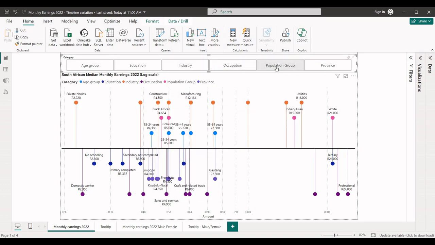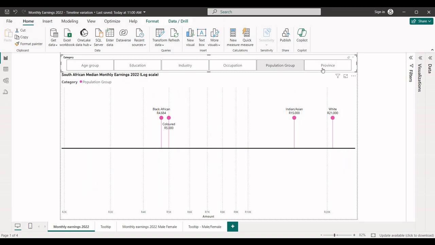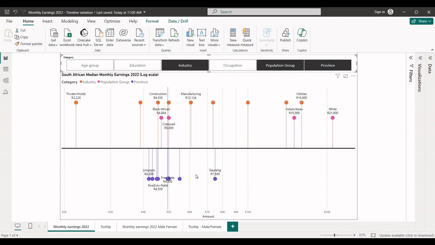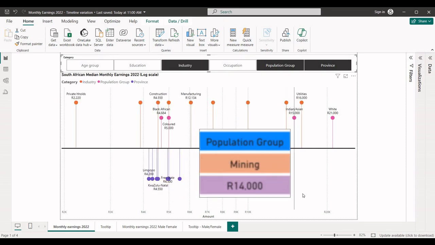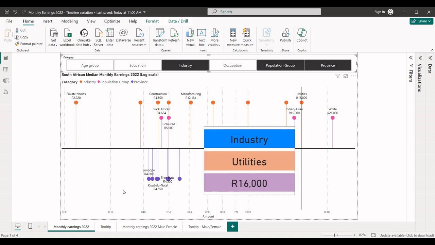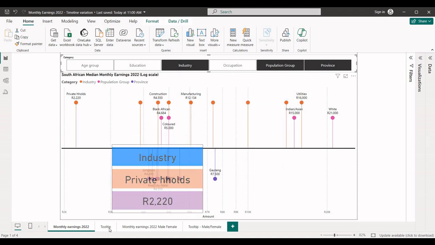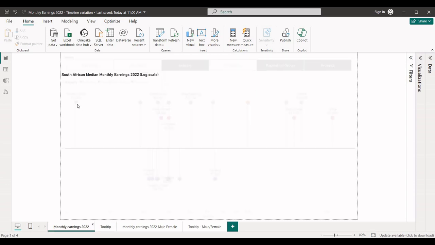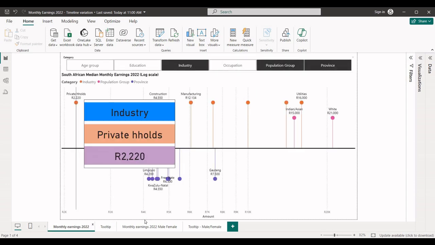So let's maybe compare population group, province, and industry. So you have that there. Okay. And this is the visual that controls the tooltip there.